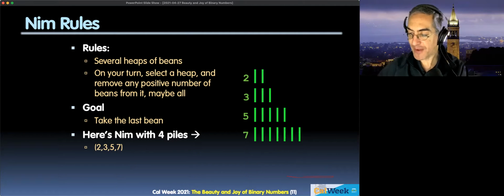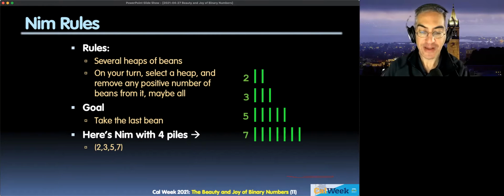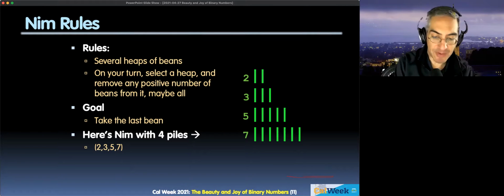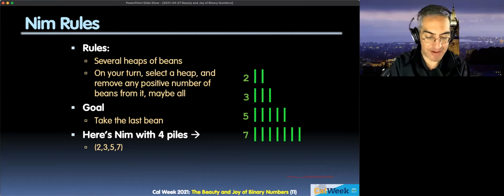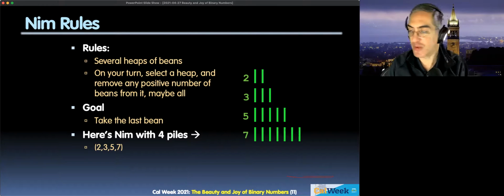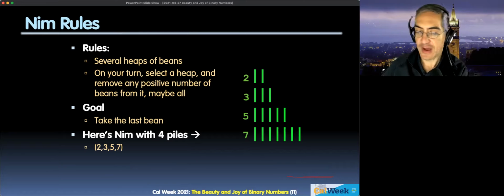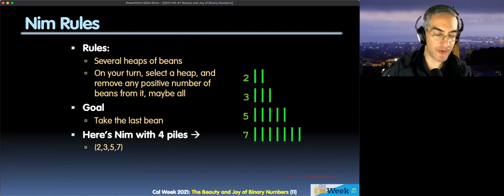Okay, let's play it. I'm going to play against the class. So you first choose a heap and you cross off the beans. Somebody can type in the chat, and you want to type in a form like this: take 3 from the 7 pile. That's what you would say, okay? So, do you want to go first or second? Whoever types first gets to choose. First or second, go.